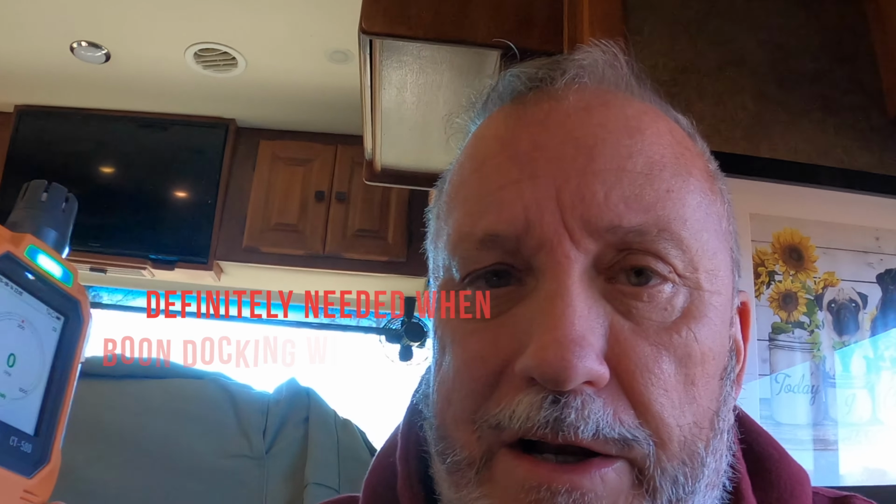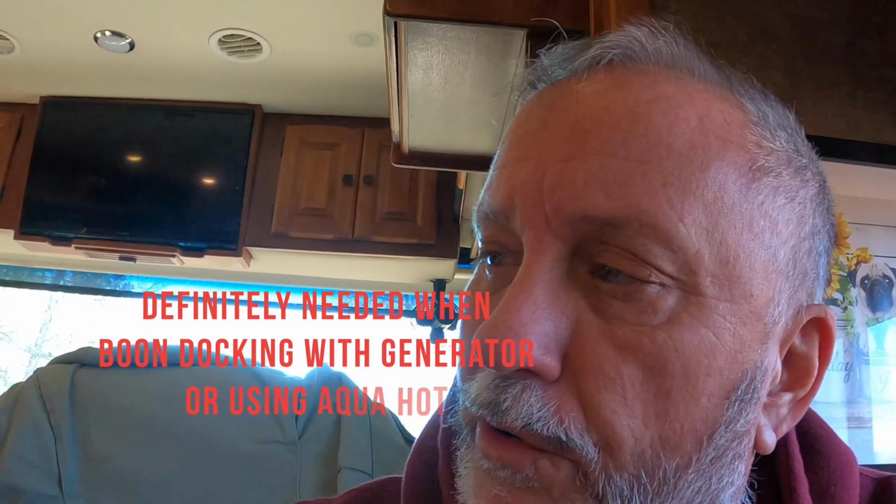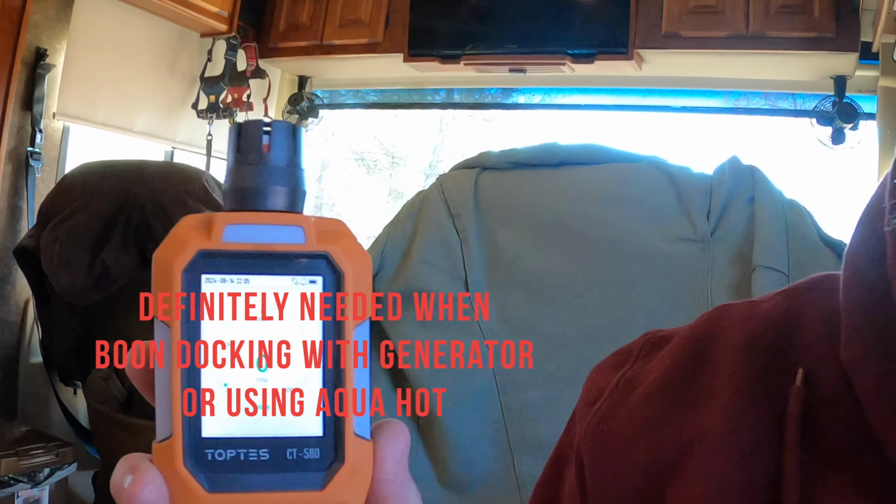So to have something like this is really cool, because I just bounced around in these settings briefly, but I can go in here and turn off the light that's blinking up there.